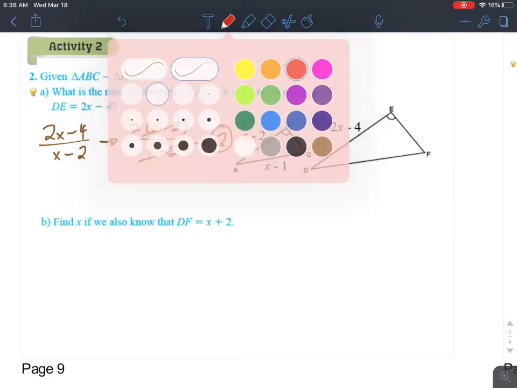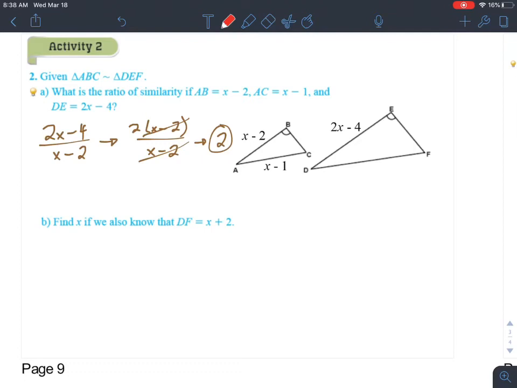For part B, we do need to have that x minus 1. So this might be a little tricky. We're told that DF is going to be x plus 2. But we know that the scale factor that takes us from the first triangle to the second triangle is going to be times 2. So what we can do is we could set up some sort of ratio and set that equal to 2. Or another thing is that we know that x minus 1 times 2 is supposed to become x plus 2. I think just because we've been doing a lot of ratios, it's going to make more sense if I happen to do it that way.